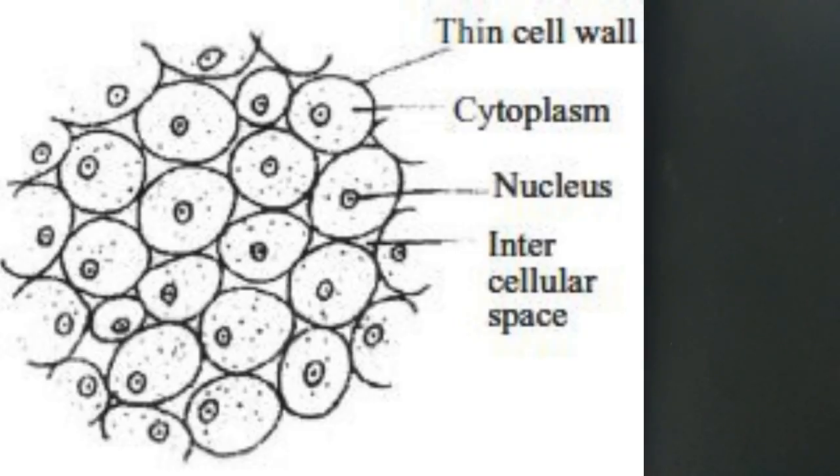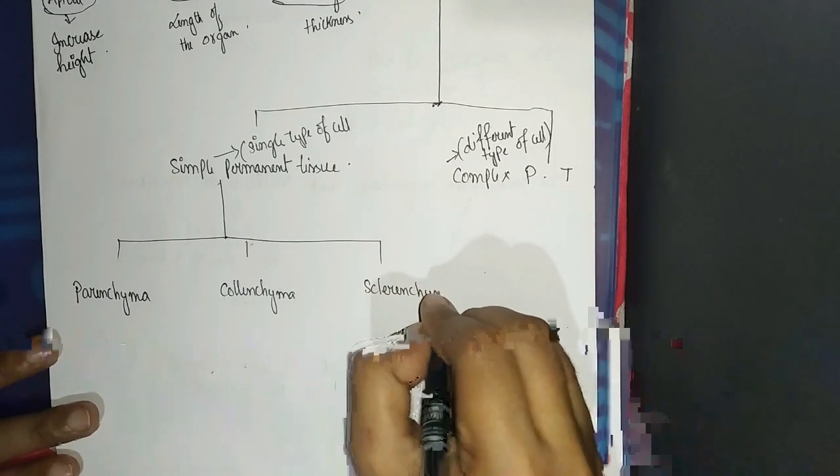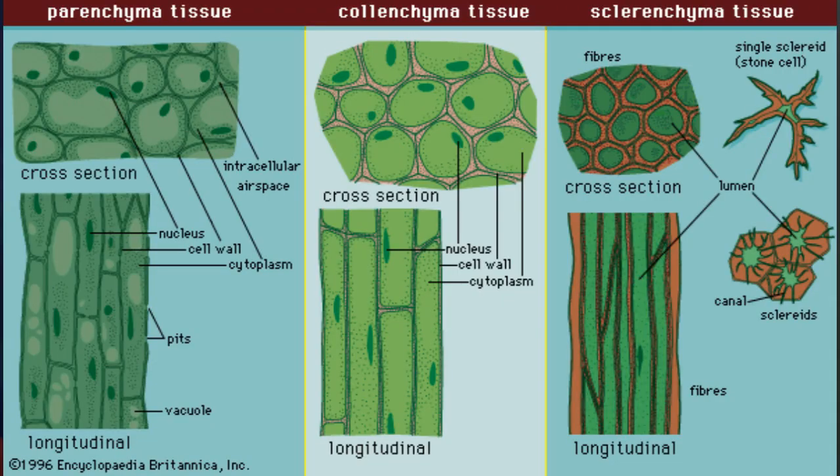So this parenchyma helps in forming many layers of the cell. This tissue is present in the root or in the stem, in the leaves or in the flower or in the fruits. So the main function of this parenchyma is to store food and water. And then chlorenchyma. This chlorenchyma helps in flexibility and mechanical support of the plant, and it also allows the plant to bend or to move.